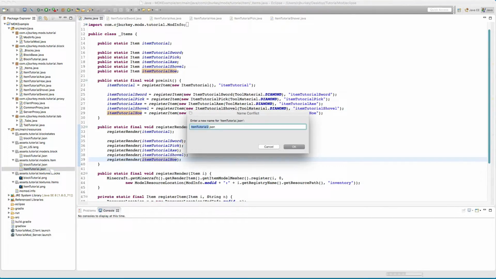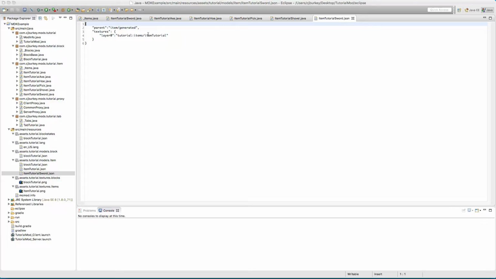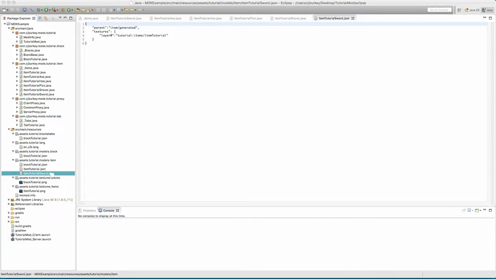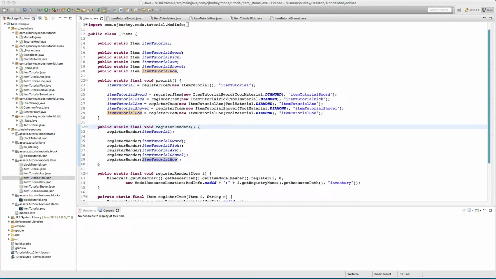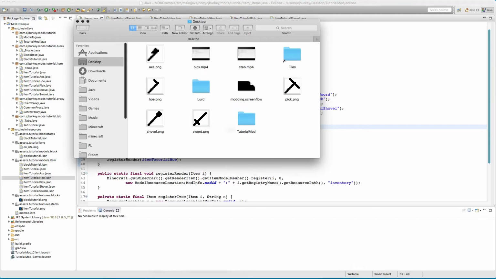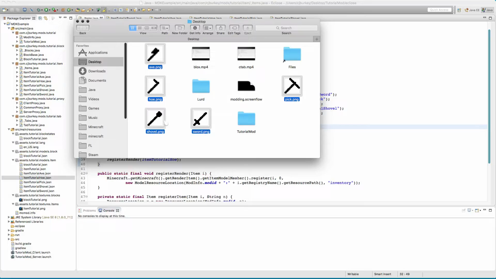So I'm going to go ahead and create the item tutorial sword JSON. Item tutorial sword. You know what? I'm just going to copy the name there because it's the same. Okay, now we've created all the models, and I went ahead and created all the textures here, which are beautiful, I know.